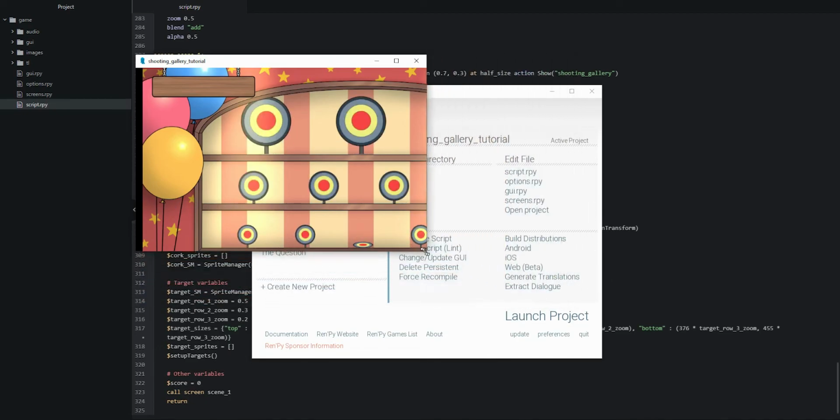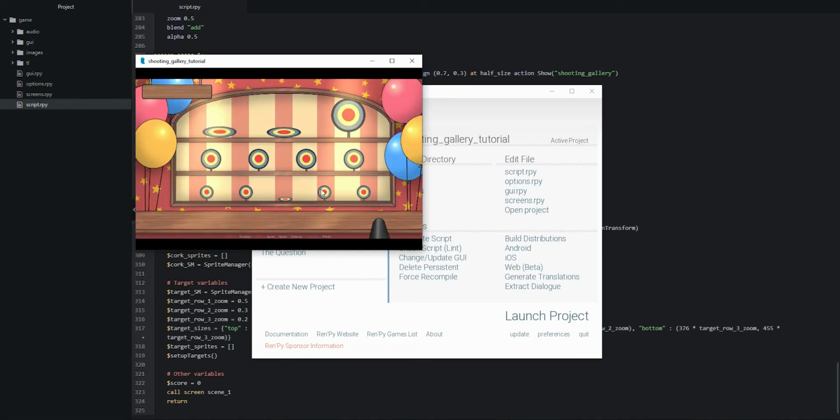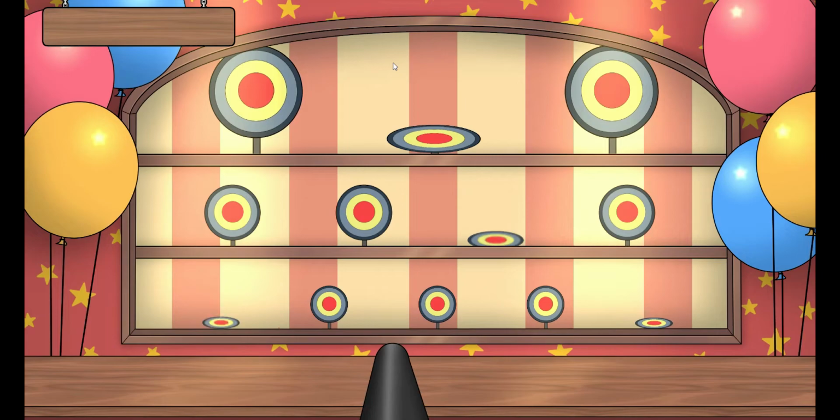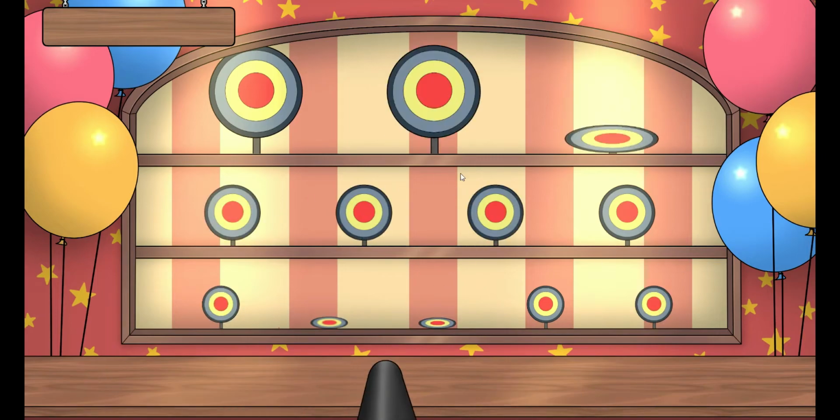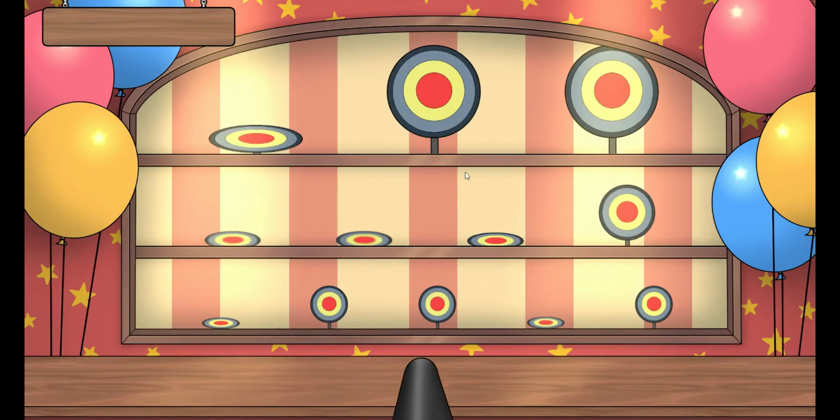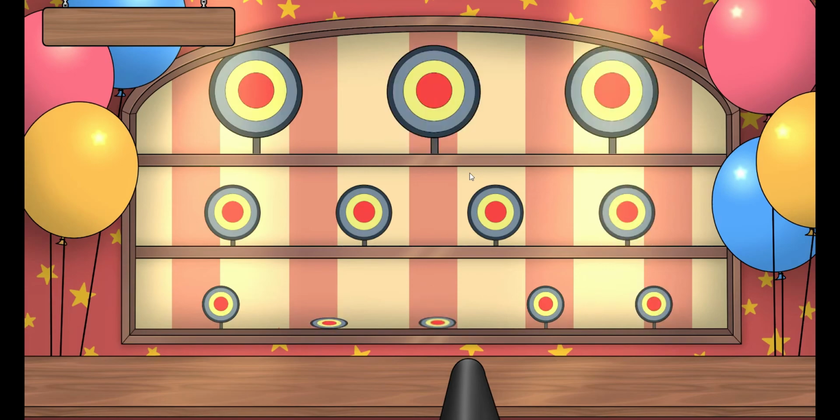And let's make it even smaller. And we can see that this still works. And let's go ahead and make it full screen by clicking on this button on the window. And we can see that this also works. So now let's go back into the code again and see what else we can do.